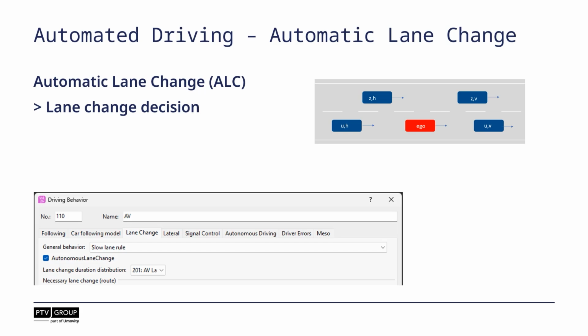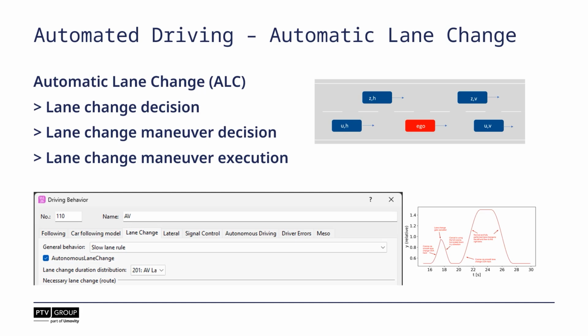Then, if a vehicle wants to change, it tries to look for a safe opportunity to start the actual lane change maneuver. Here it considers the neighboring vehicles, very importantly the following vehicle on the target lane, its distance and speed, its own speed and distance to the lead vehicle, and the decelerations that anyone has to experience in case of changing or not changing the lane. And again, here the default parameters that we'll ship have been calculated so that current regulations for AVs are fulfilled.